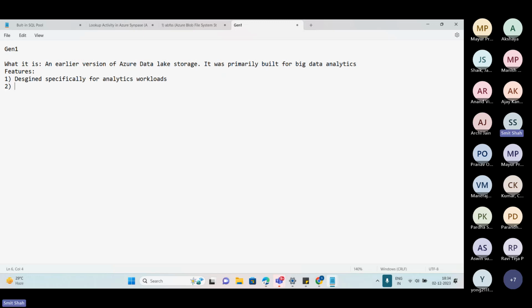Then second feature, it provides a hierarchical file system, which is beneficial for big data applications that deal with data in folders and subfolders. Okay, so that is the second feature. Then what is the third feature? It supports high throughput data scenarios, especially for big data analytics tools.